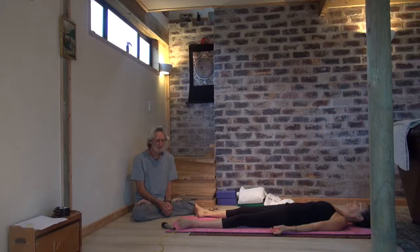Now I want you to just bring your awareness to where your heels touch the floor. Feel those two points. And feel those two points relaxing completely. Then moving into the calf muscles, feel the two points of the calf muscles touch the floor. Feel those two points relaxing completely.